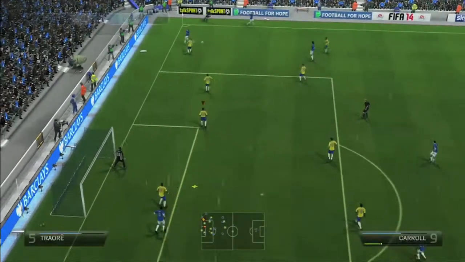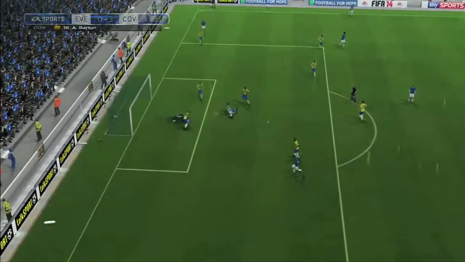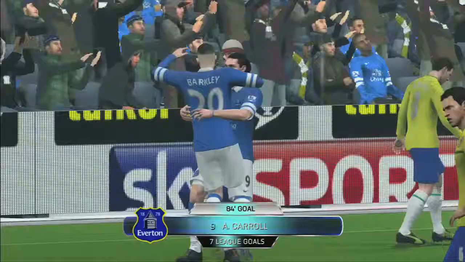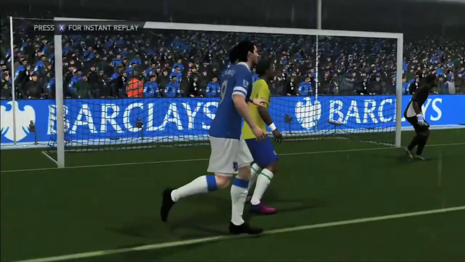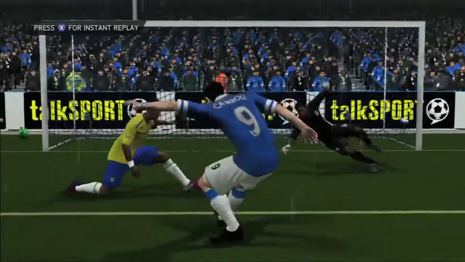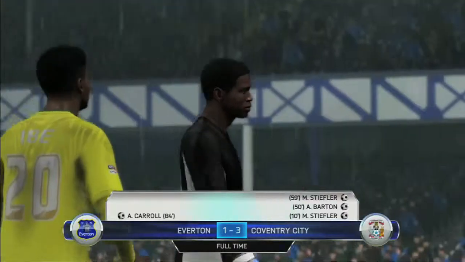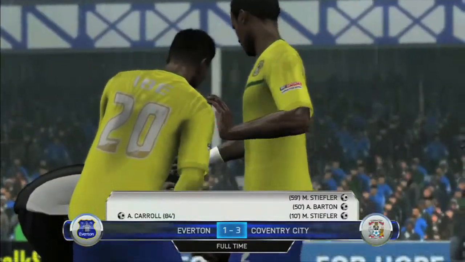But we'll pick up the action here, and Everton have a cracking throw-in opportunity, and there is what happens when you do not defend properly from semi-set pieces, and Andy Carroll just loses Christie there, and he puts it in the back of the net to make this game 3-1. And that is how the game is going to finish, guys.